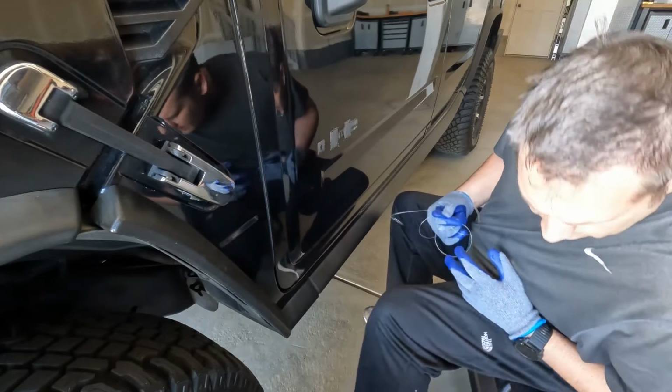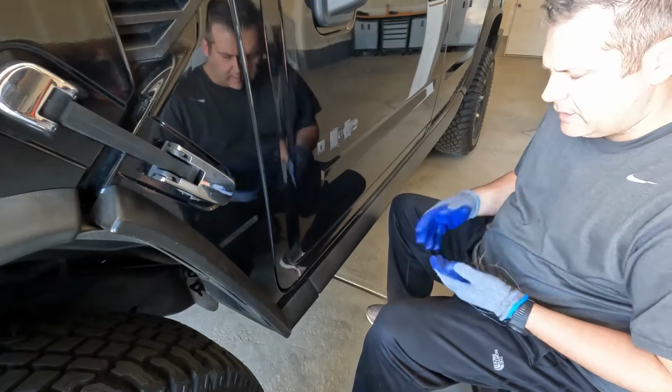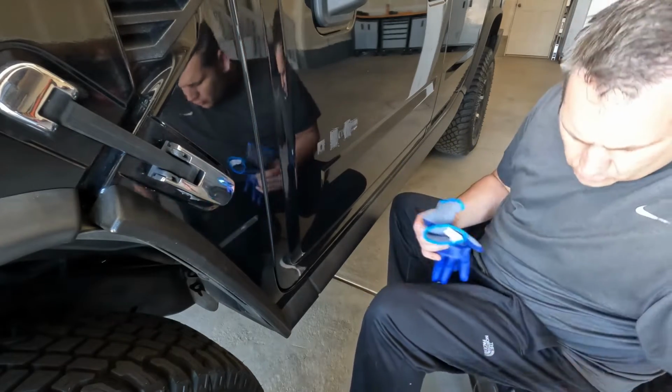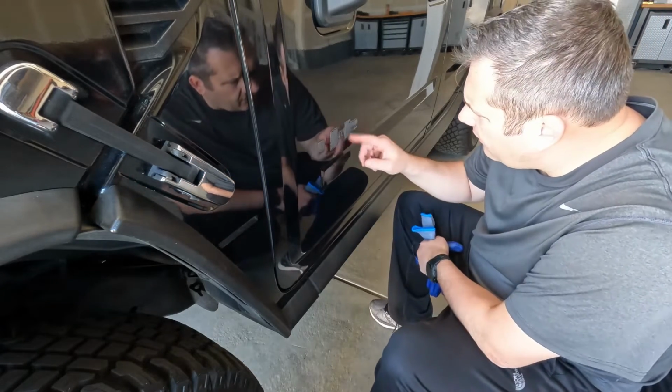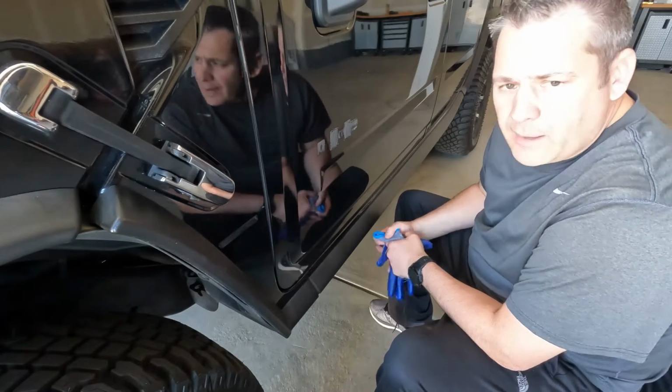So, all right. Next step is going to be to get our 3M adhesive removal wheel and attach it to the drill and get all this stuff off. It should come off nice and easy. So I'll be right back.